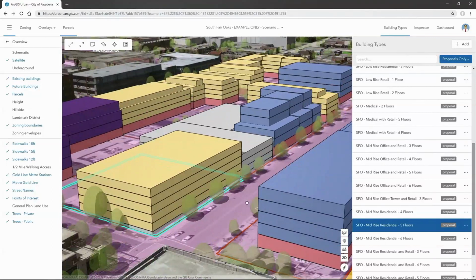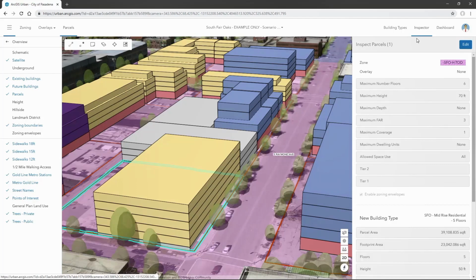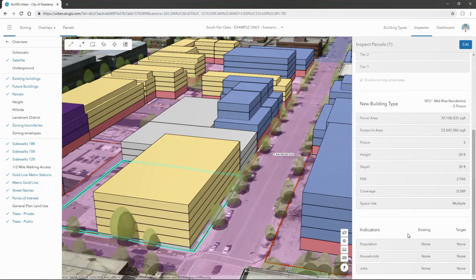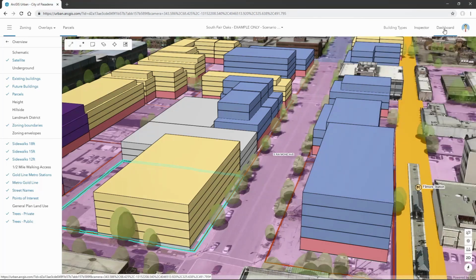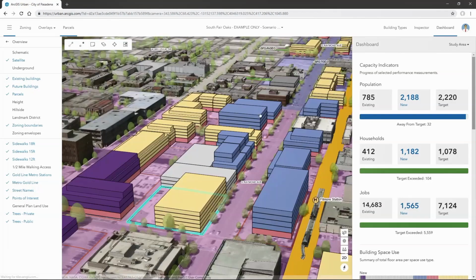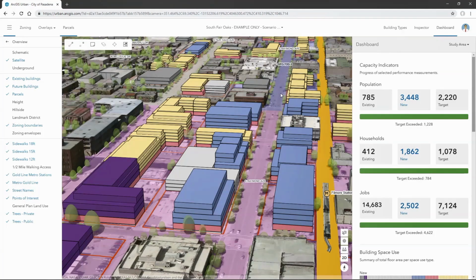Now, I can have these building types automatically allocated based on zone, but even if I don't like the building type, if I don't like the defaults that I'm getting, I can actually go in and customize. So I can inspect the individual parcel. I can override the total number of floors. I can override the setback. But more exciting, because this is a procedurally generated building, it understands what's inside of it, what those space uses that it's defined on a per floor basis mean. And it generates for us these measures of the total population that is going to be added, the number of households, the number of jobs.